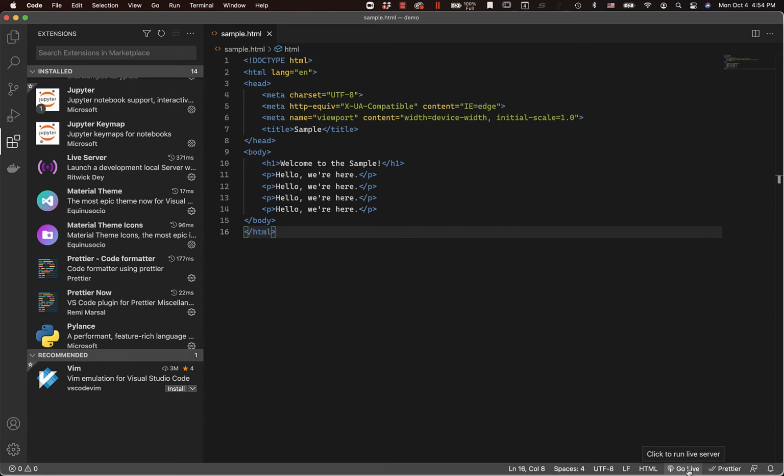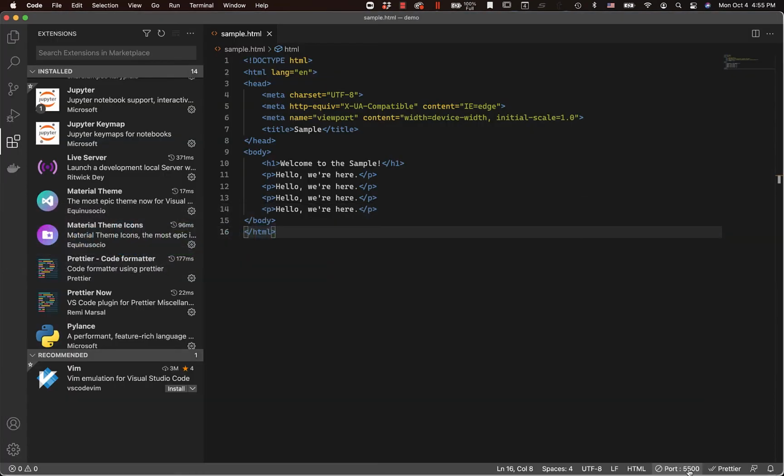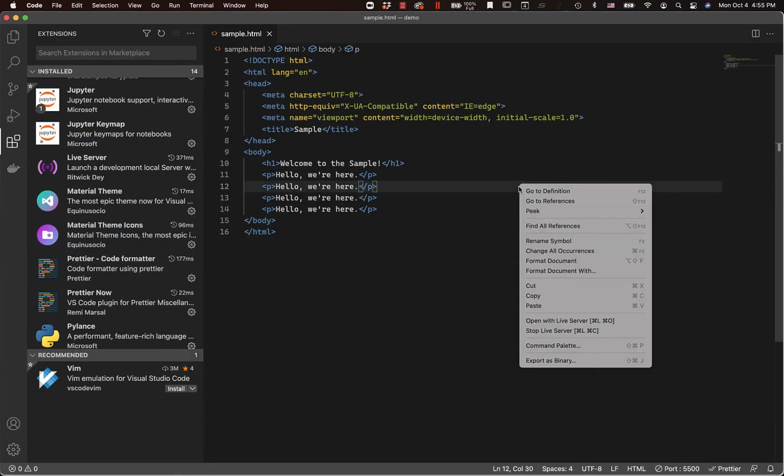Click to run Live Server. So if I click it, it will switch me over to Chrome and show that file. I could also have right-clicked anywhere over here and said Open with Live Server. There's a keyboard shortcut, Command-L, Command-O, which you may learn.